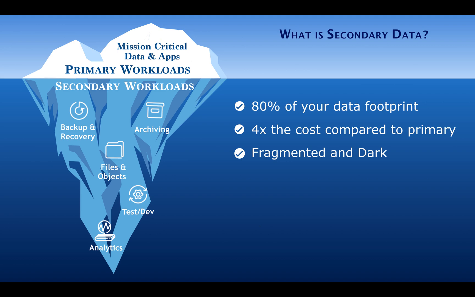Take a look at the fragmentation — all these different silos, each one requiring its own hardware, its own software and licenses, different skill sets. We're seeing this in the data center, and the exact same thing is happening in the cloud: a separate silo for backup, a separate silo for test dev — what we call mass data fragmentation. And a big problem with this data, both on-prem and in the cloud, is darkness — not knowing what that data is, whether you have any private data, any compliance issues, any data with value. That darkness really puts your organization at risk.